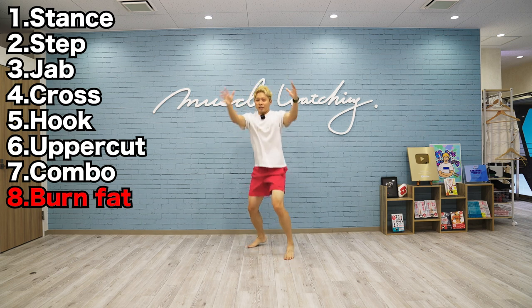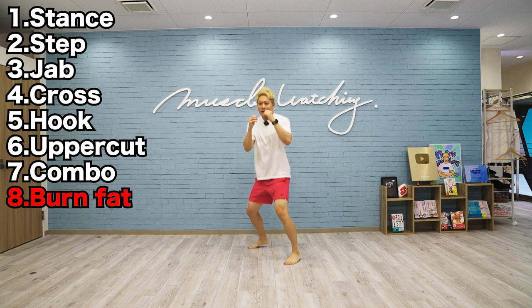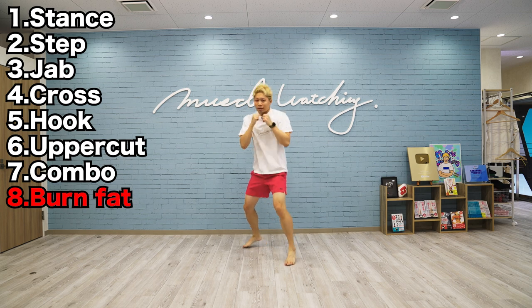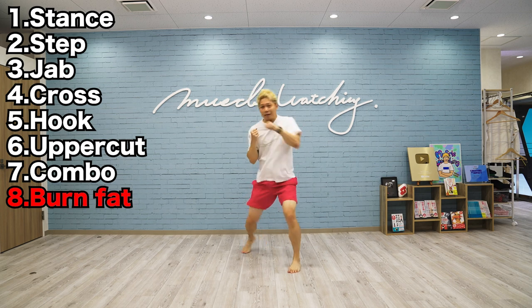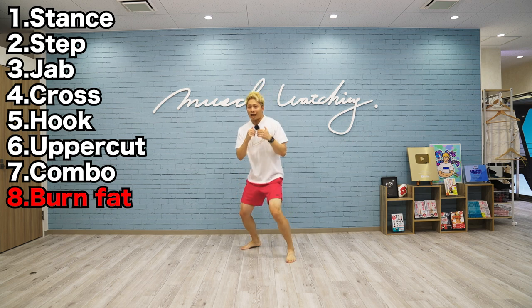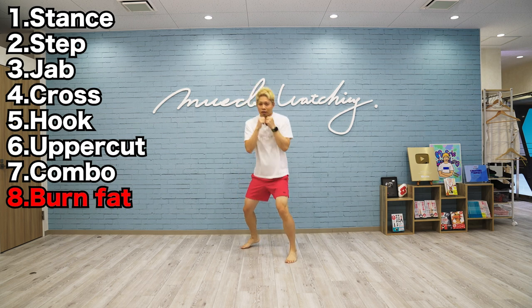Assuming your opponent is in front of you. Then, you corner your opponent while making feints. After cornering your opponent, you start throwing 1-2 punches. Your feet are always in motion. Your body is also constantly moving.